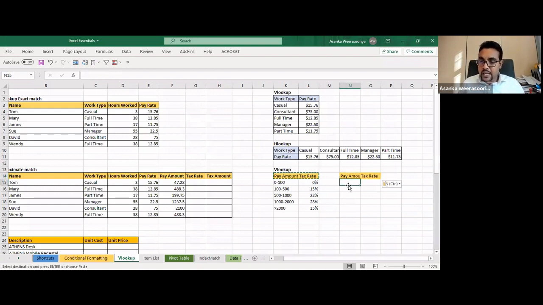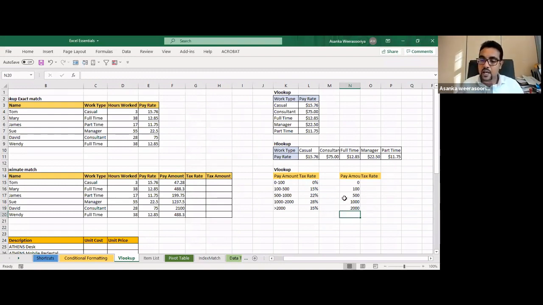You need to take the lower boundary of your range. 0 to 100, I pick 0. 100 to 500, 100. 500 to 1000, 500. 1000 to 2000, 1000. The lower boundary. And 2000 and above means the lower boundary is 2000.